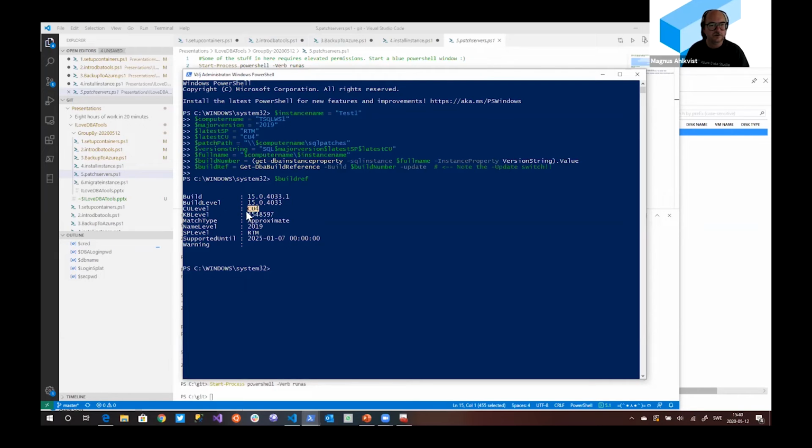That's CU4. It's described in this knowledge base article, major version, service pack level, and quite importantly, how long is my installation supported? I don't know if they're going to change this behavior, but when there were service packs for SQL Server, when a service pack was released, the previous service pack was supported one year. And if you want to be supported, you have basically one year to install the service pack. But Get-DbaBuildReference will tell you how long your current installation, or a certain build number, is supported.